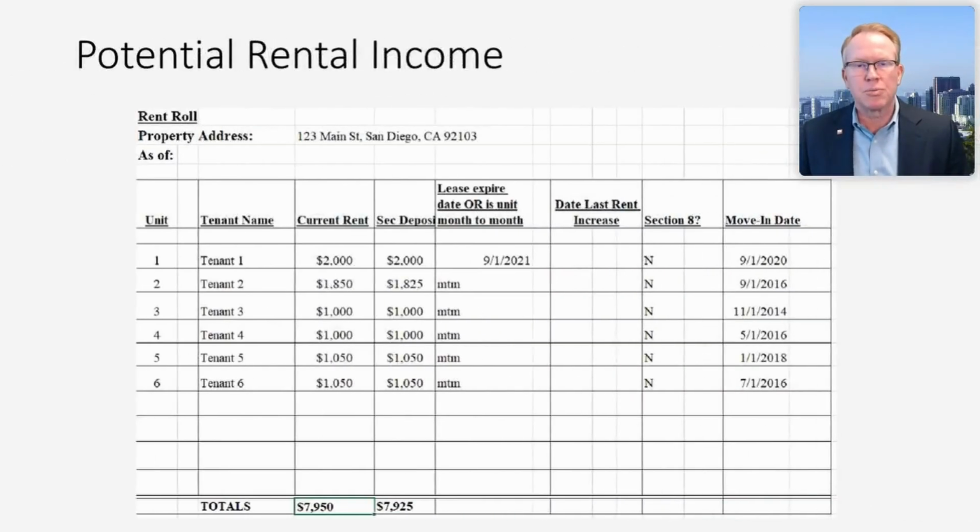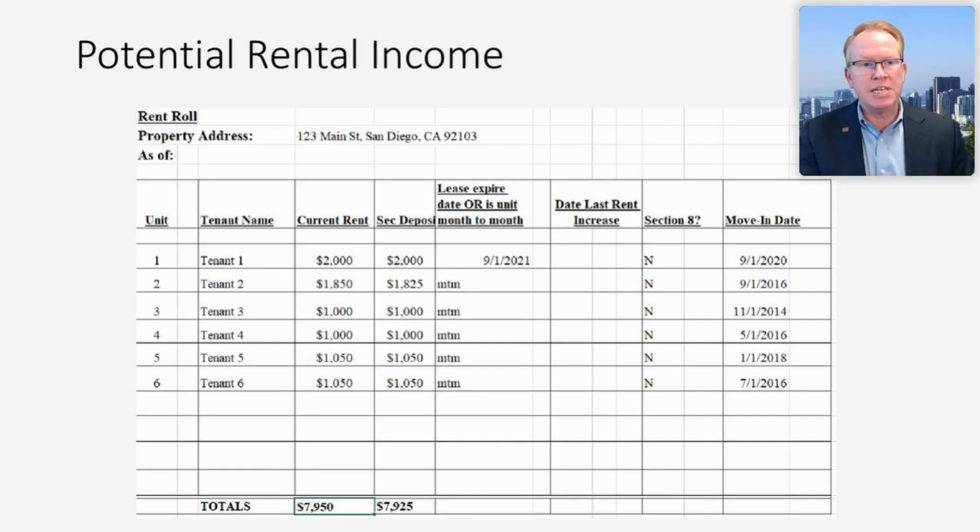What is potential rental income? Well, that's essentially what your rental property should be able to make on an annual basis. Now, there's a couple ways to figure out rental income. One is you can go into the marketplace and find out what a single family rental property with 3 bedrooms, 2 baths rents for in this market. What should a condo or an apartment that has 2 bedrooms and 1 bath rent for in this market? So you could go out into the marketplace and find out what rental income should be, and then, of course, do the numbers and figure out what your potential rental income is.